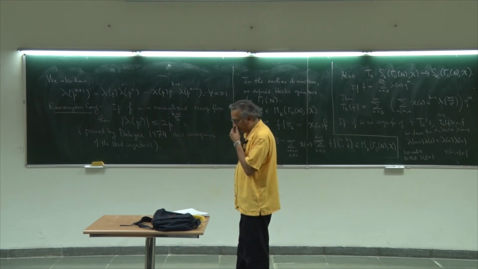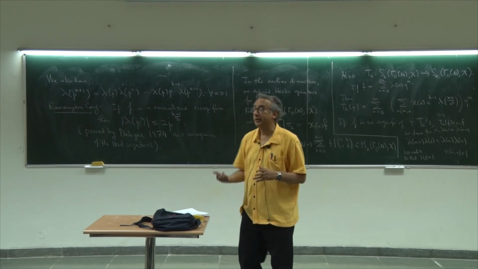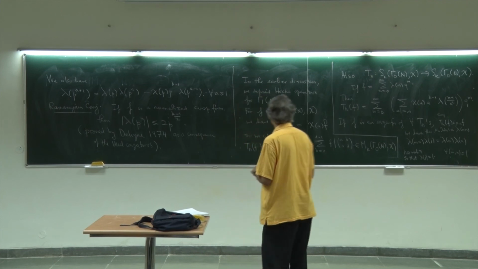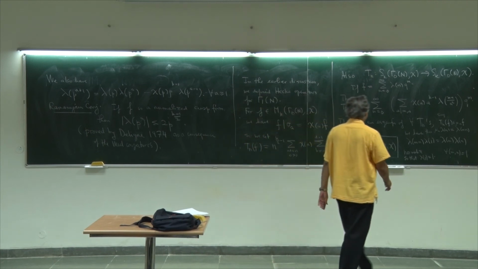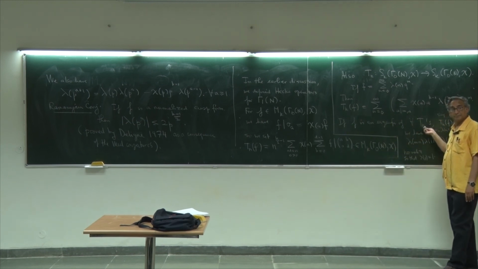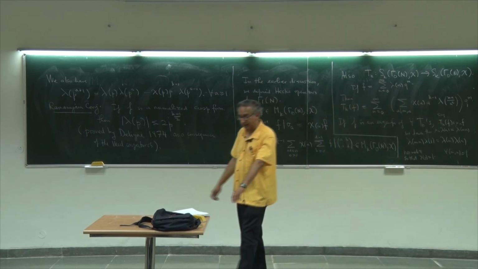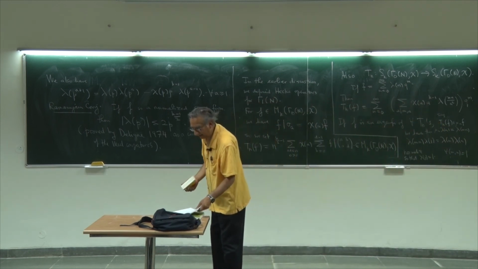Here's what you need to do: you have to establish that the Tn's are Hermitian with respect to the Petersson inner product, and therefore there exists a basis with respect to that Hermitian operator. So you have to establish a certain Hermitian property of the Tn's. Indeed, so let me just state that.